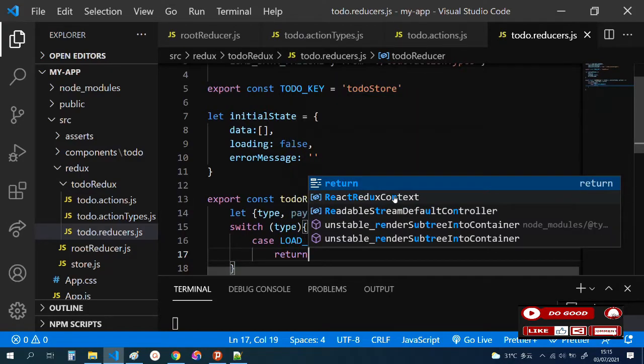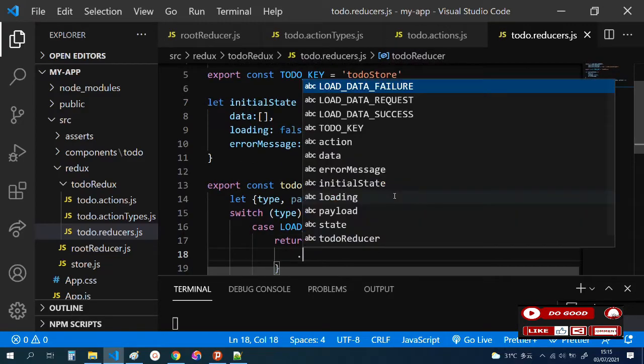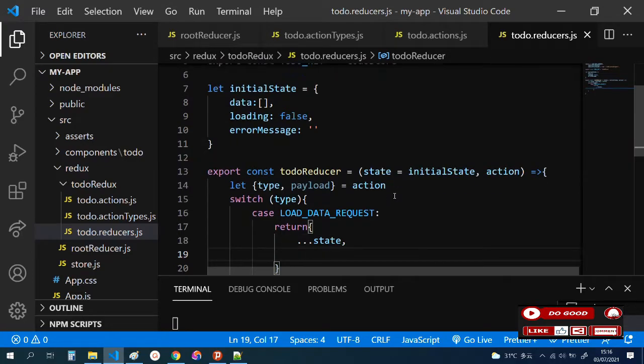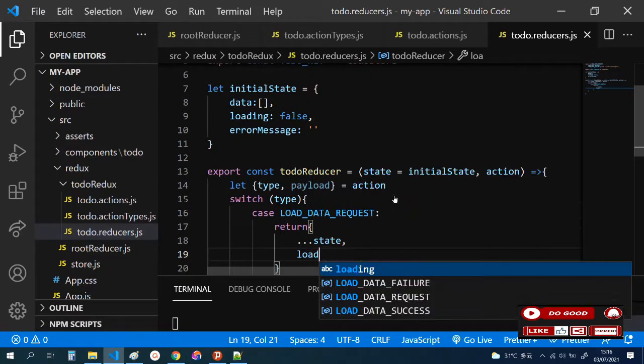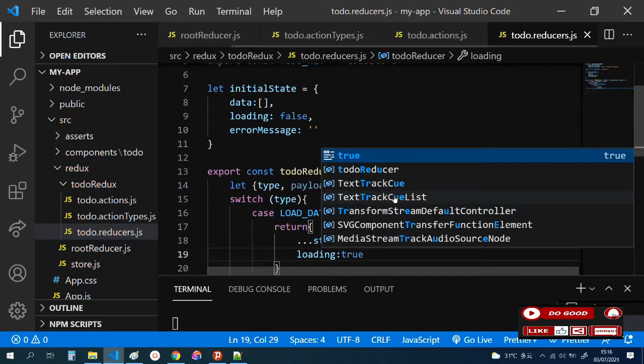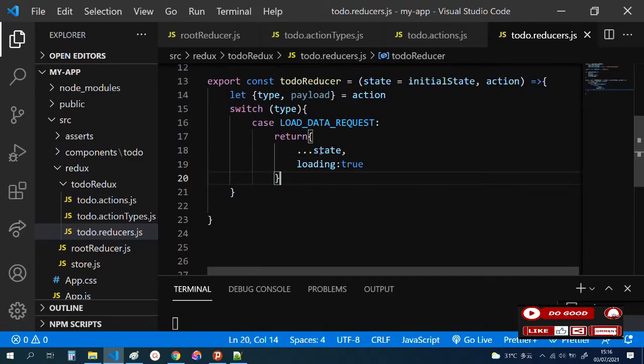Return. What? Return the state back, comma, then make loading true. So that is that for the case for load data request.